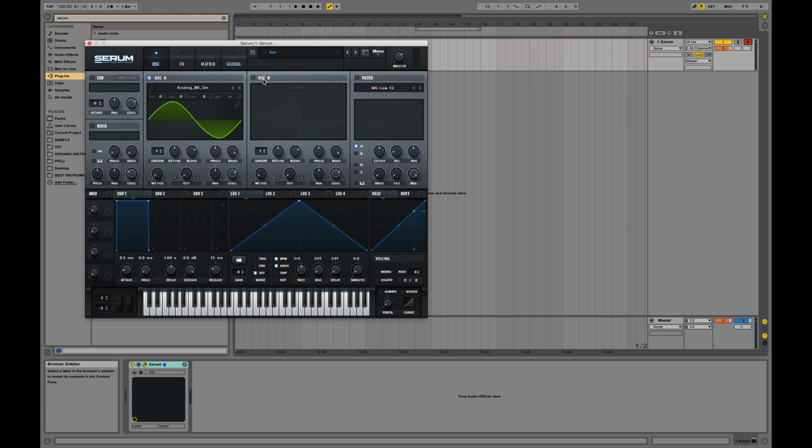Or we could turn on the B oscillator and we would get that initial sound. And all that other stuff, the filter section and this whole section, just edits the sound coming from these 4 sources. So that's something to bear in mind. The layout can look complicated at first, but when you get used to it, it's actually very logical. So keep with me.